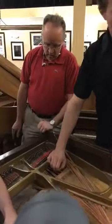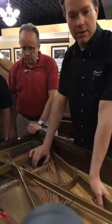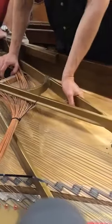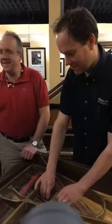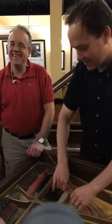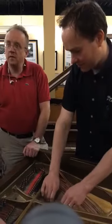Okay, what are guesses of the material that this is? This is actually where most of the weight of a piano comes from, right here. So what are guesses of the material that this is made out of from our home viewers? Heavy metal. It's not vibranium. It's bell metal, right? They're obscure metals.